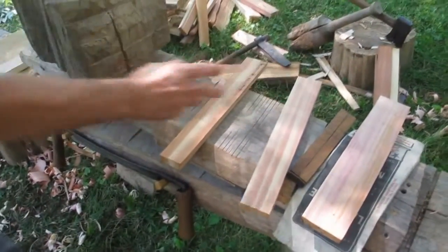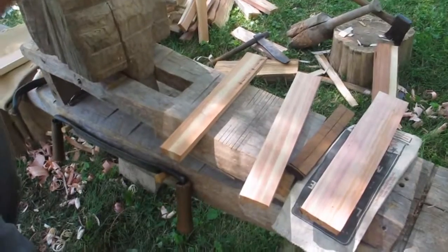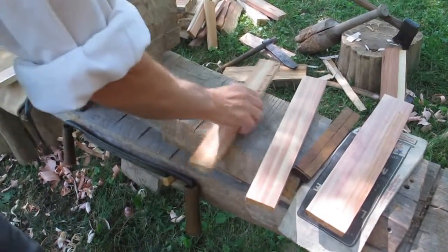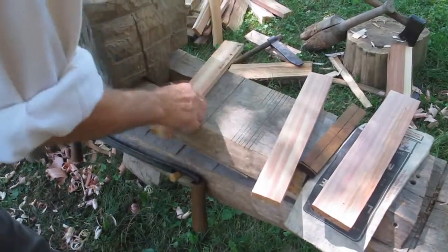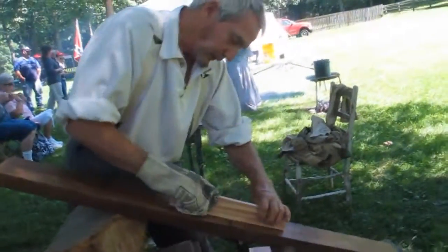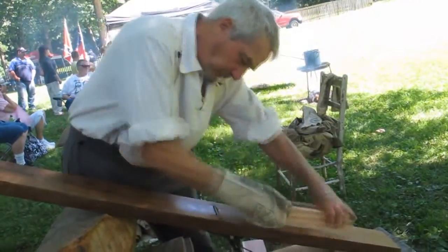All other staves have to have the same percentage of taper. They're not going to be the same width, but they have to have the same percentage of taper. So I make that one, I lay it there. These lines are parallel to this one. So I lay that one right there and go to the jointer. So we're going to do that right here, right now. The jointer.